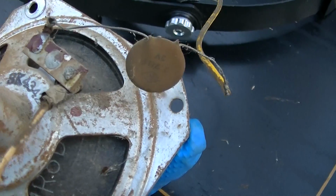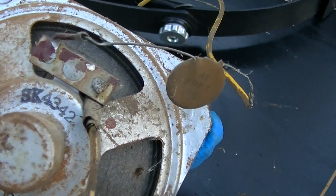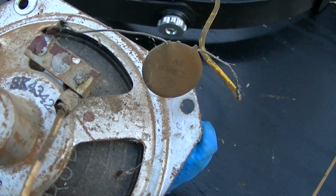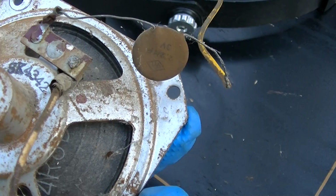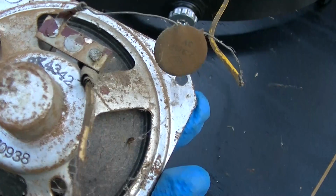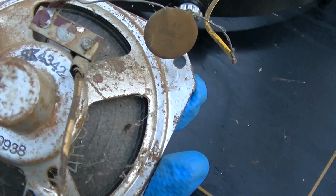I mean, you cannot deny that. So what is the point of this capacitor? Some might not know. It is to filter the bass off. So it's basically a high-pass filter. It just lets the treble portion of the music through and takes the bass off.